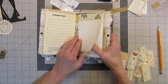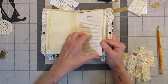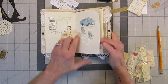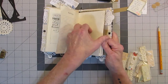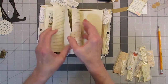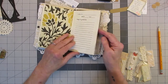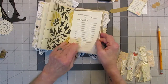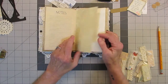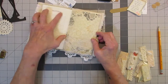And I will probably cover that over there with one of my side clusters, maybe. Then on the inside, you've got Bible verses for stress relief and a little filling, a page she can fill out. And answered prayer, short-term prayer. And I tried to put decorative paper in between each. And she can take notes during the Sunday sermon or whatever. And she's got a few of those, because she's grateful more than once. Got a little ink there, but I'm just letting it ride. And I've used tea dyed paper to print on is the reason that it got that.